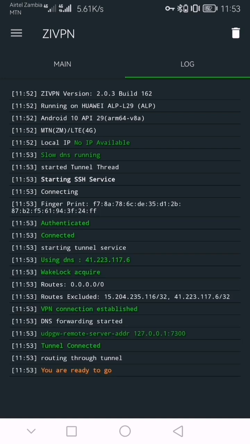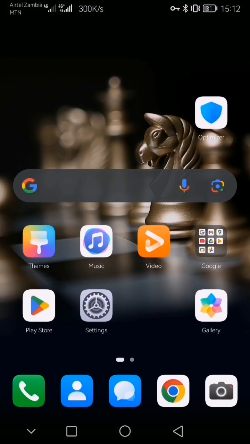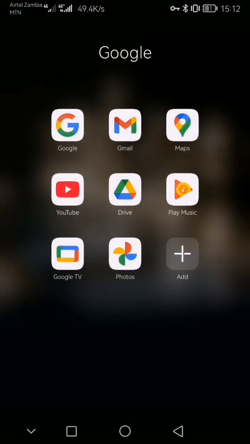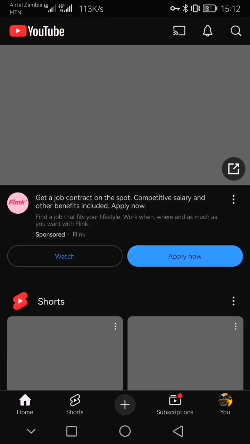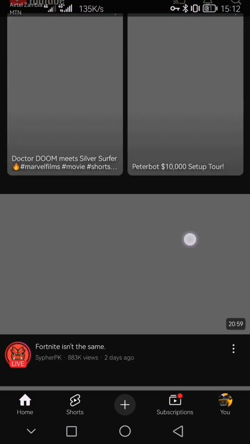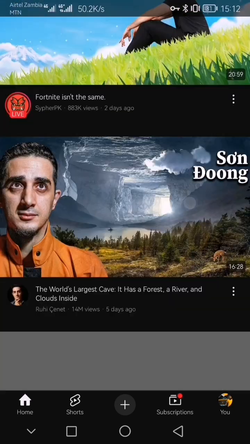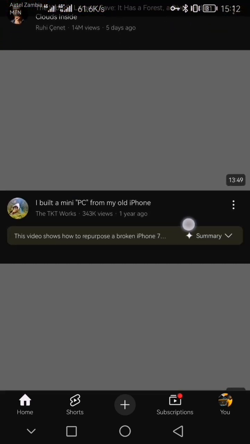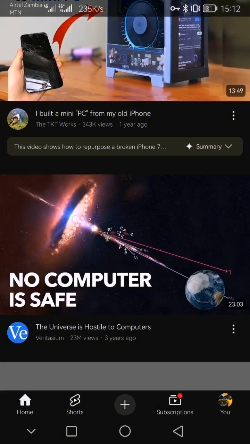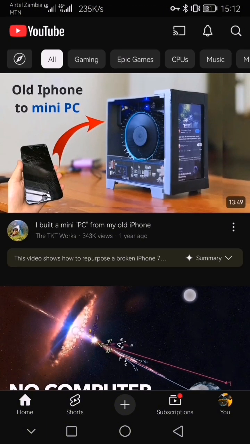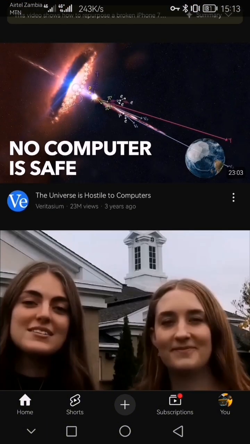After that, as you can see, it's configured and now it's ready to be connected. I don't have any data in my SIM card, so go ahead and just test the internet. So there we go, we've opened our YouTube. Just wait, just be patient. As you can see, it has started to be a bit slow, but as you are using it, it starts becoming faster, based on the area or how good the network is where you are.